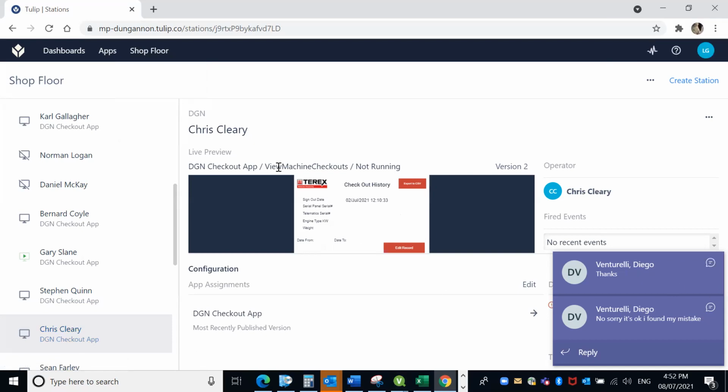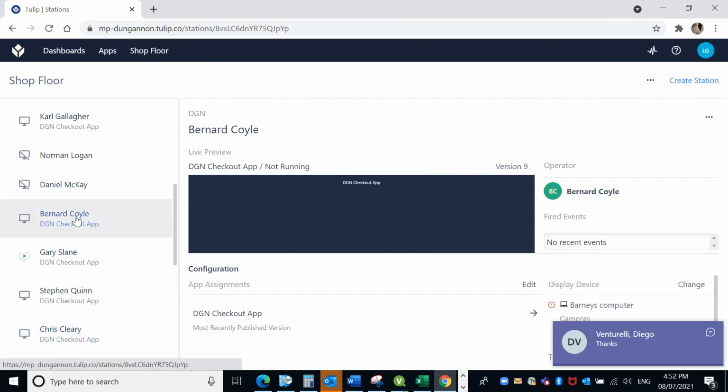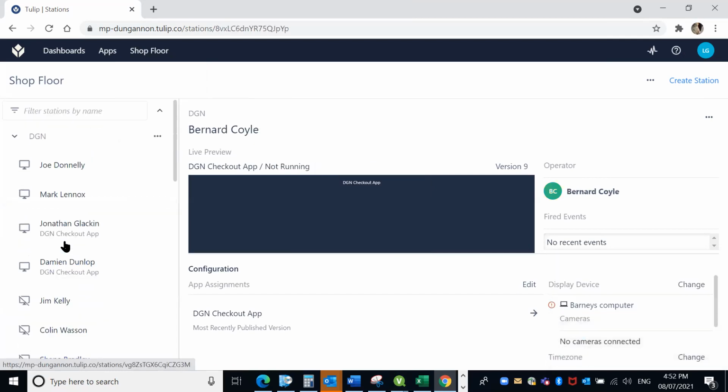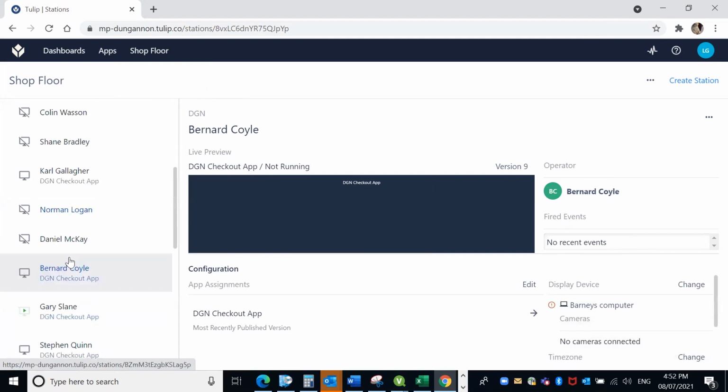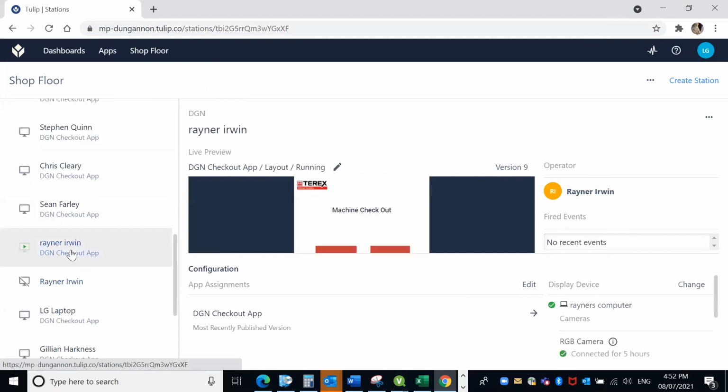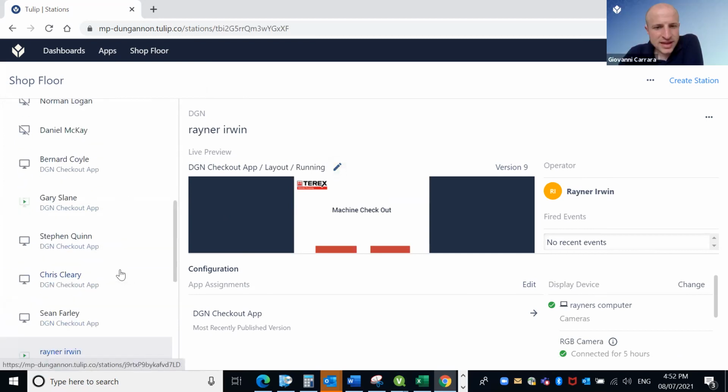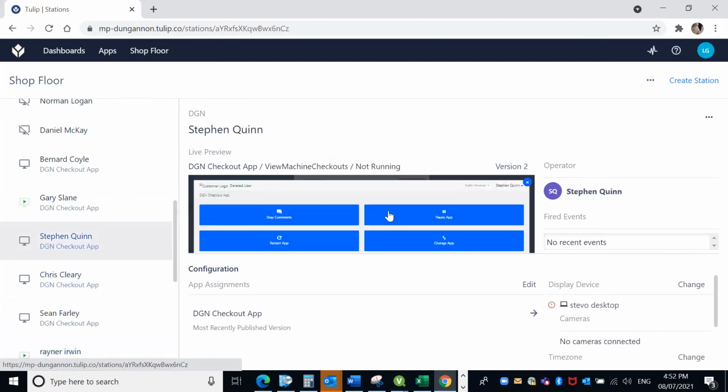I'm not seeing the little pencil icon that I would normally see. For example, with Rainers, I can see a pencil and I can do a reset. But for some of these other people, I don't see that pencil option.